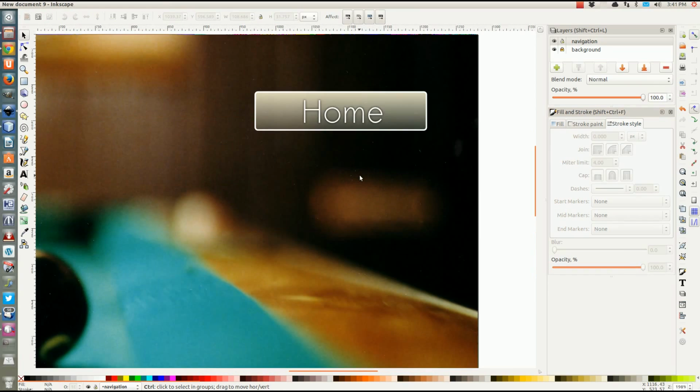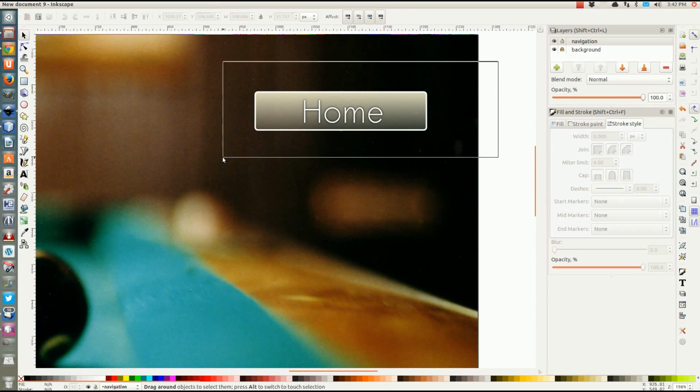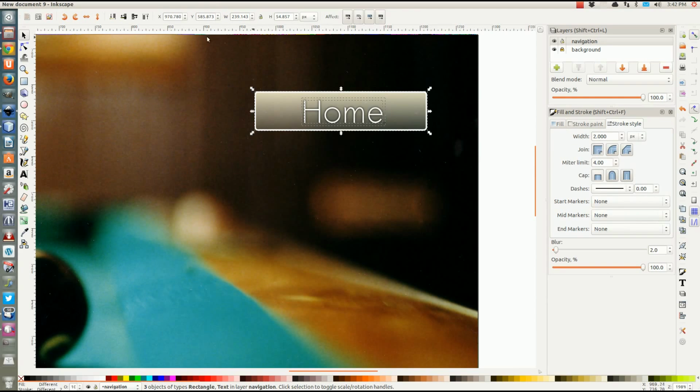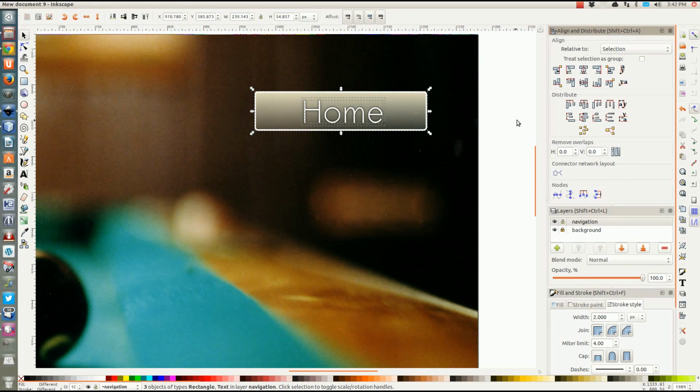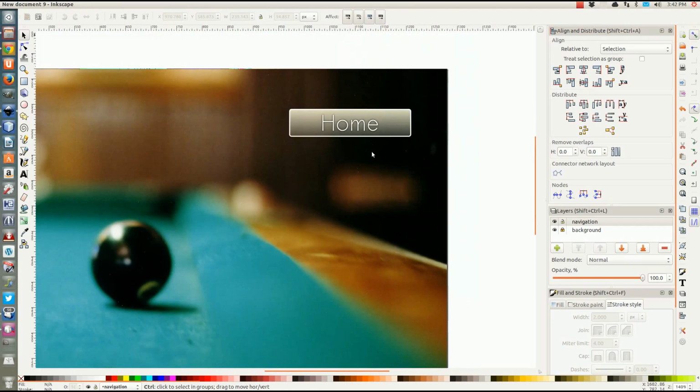That's a nice touch. So I select all that and go to Object, Align, Distribute, Selection. I align into the selection and center, and that's perfectly centered.